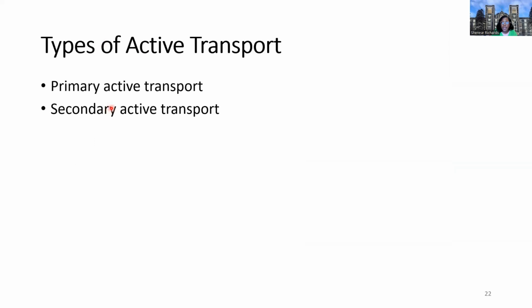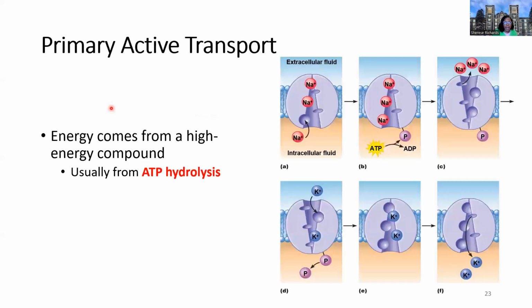Now, on that basis, we can think about two types of active transport: primary active transport and secondary active transport. Primary active transport is going to result in the hydrolysis of ATP. Again, the main example is the sodium-potassium pump, and the energy that's required to move the particles comes from the cleaving of ATP, or the hydrolysis of ATP, and the release of the energy in that phosphate. So in the example of the sodium-potassium pump, we have sodium going from the inside of the cell to the outside of the cell, again, against its concentration gradient. That needs energy, and it binds on the specific sites on the pump. ATP is hydrolyzed, so that's the energy that actually moves these ions from the inside to the outside.